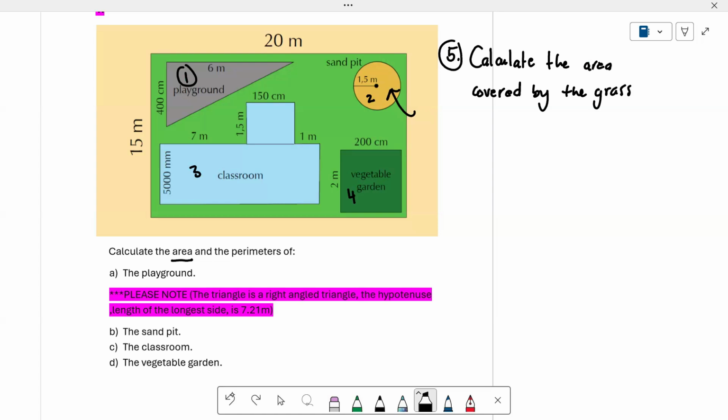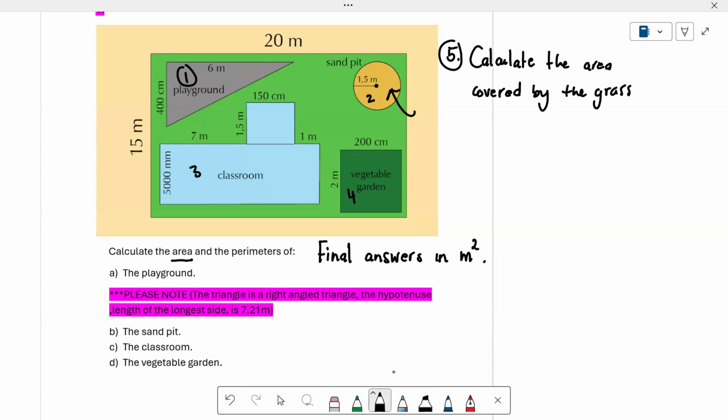Please make sure that we convert all our units. Convert all of the units to meters. Okay, the final answer should be in meters squared. Okay, please add that. Final answer should be in meters squared. Okay, let's quickly go through that, please.